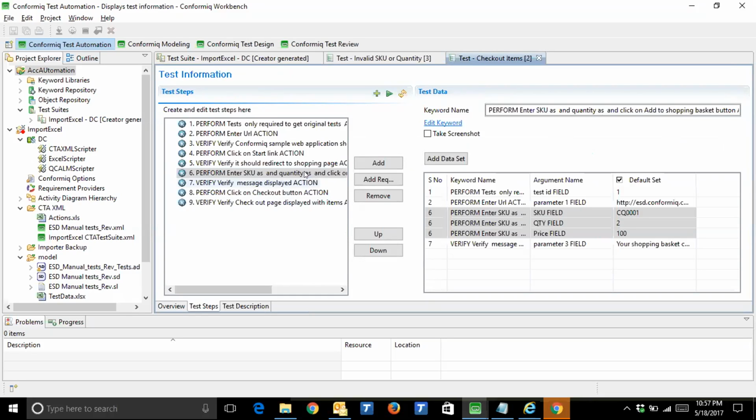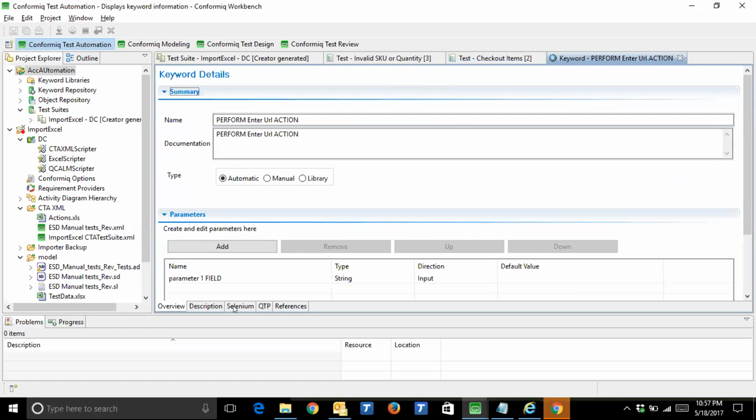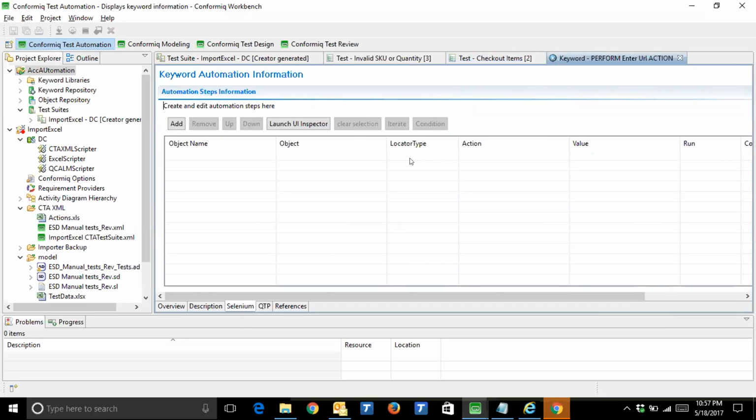Along with that, the transformer is coming up with some actions. For example, to launch the URL, you can use this UI inspector once you launch the application. But when you go for the automation, the first step is launching the URL itself. To address those kinds of things, we have given a few keywords here.